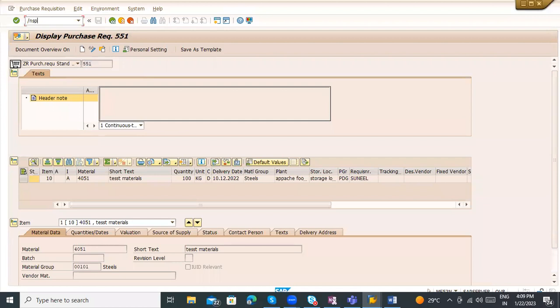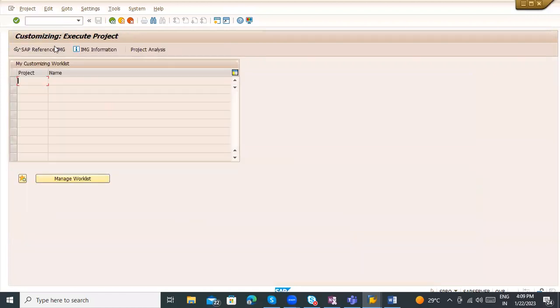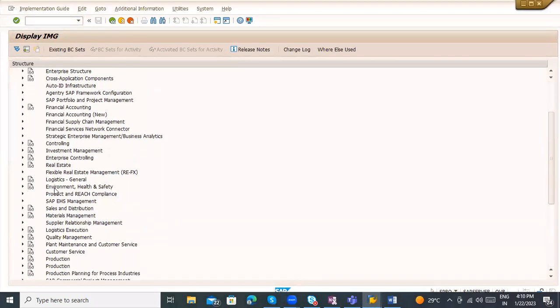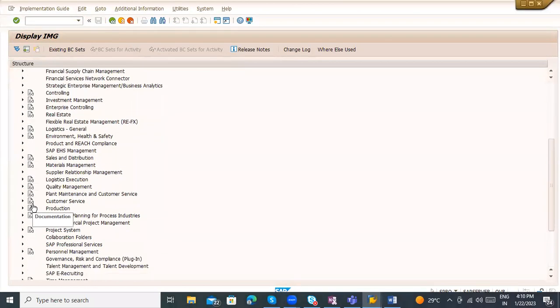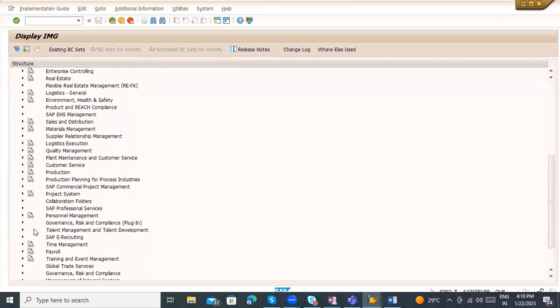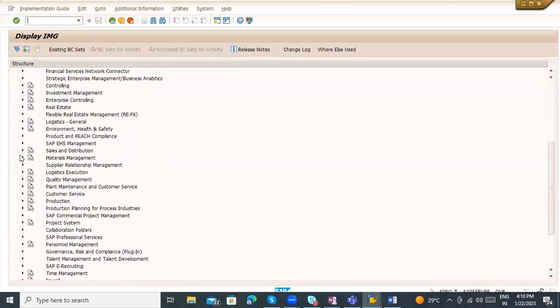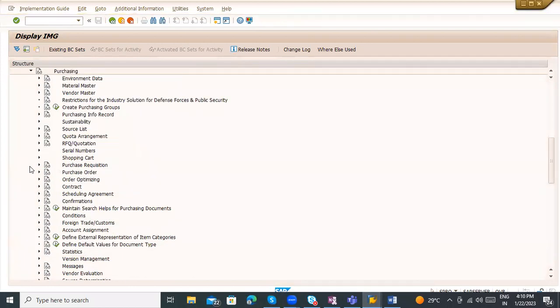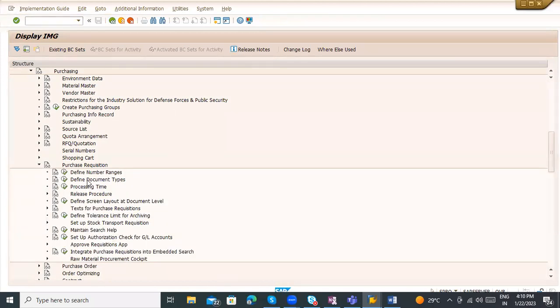If I go to SPRO, there is Material Management, and if you go to Purchasing and then Purchase Requisition, here you can see the number.